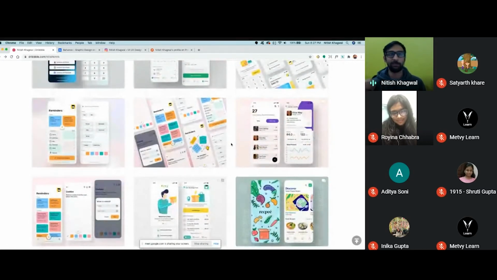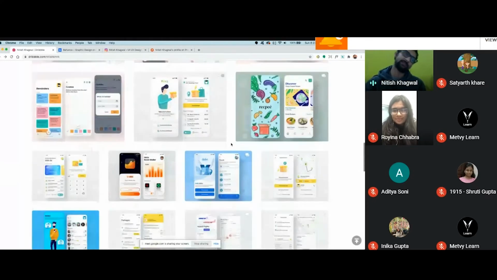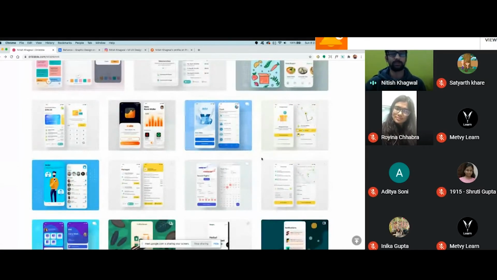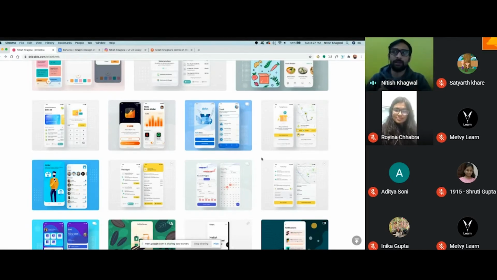So my inclination is toward mobile more as compared to the web. I used to do web previously, but now I was looking forward to specialize more on mobile because mobile is on boom. Like 80% of the internet users own a smartphone. That's a big number. So probably everyone has a mobile phone, and I already worked in web for around 5 or 6 years at Webcool. So I really wanted to make a switch to the mobile era. That is why I started doing things in mobile, and finally I landed upon Paytm. Paytm does have web interfaces, but most of the transactions take place from the mobile itself.